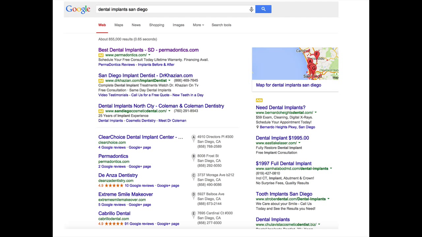Now let's talk about Google, and let's specifically talk about Google's pay-per-click advertising. If you search Google for dental implant San Diego, these are the ads that come up. If you're familiar with how Google works, the top 3 on the left-hand side and all of the ads on the right-hand side are pay-per-click ads. For the keyword dental implants, you're probably paying $8 to $12 per click, depending on the market you're in. Now that's not $8 to $12 per lead, that's $8 to $12 per click.